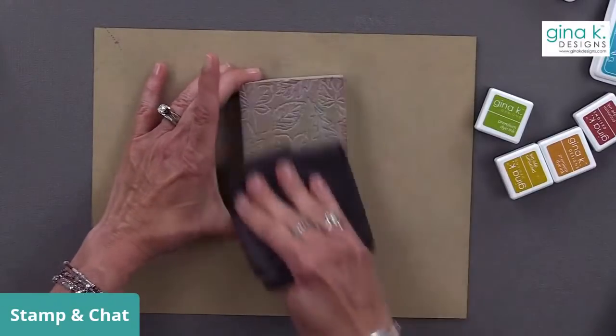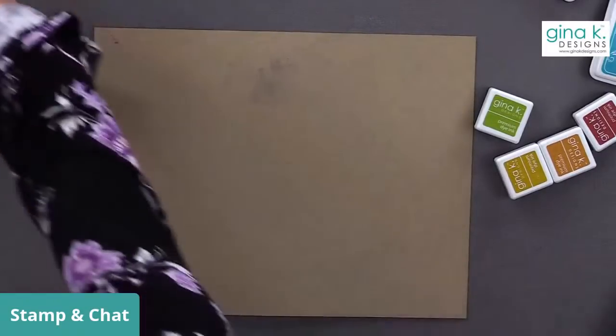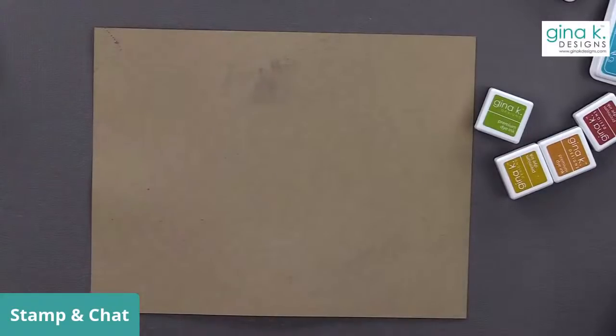Okay, well, I'm going to be lazy here, and I'm going to get a new block just because I don't feel like cleaning that one, and I want to keep going with this process because I have to try a stencil, and then we have to try some stamps because we got to see what the stamps look like.